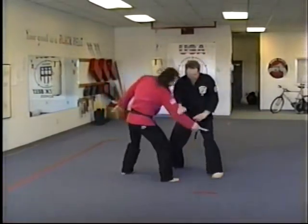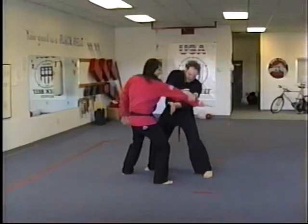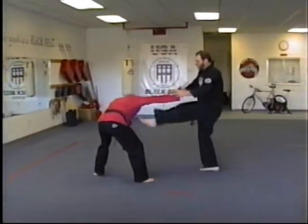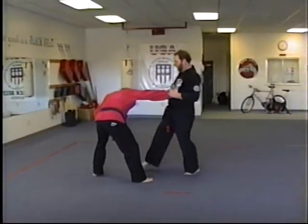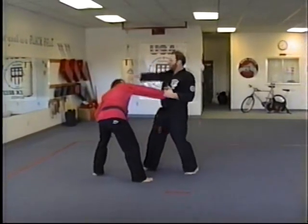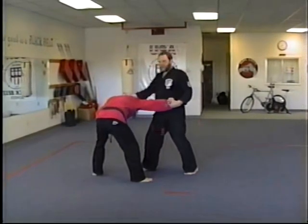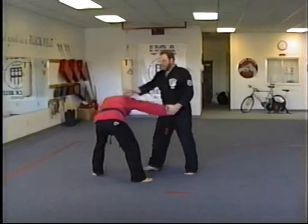We step off, break, claw, cradle. Notice how I'm cradling up against my body. Come over, apply our wrist lock, and then we're going to do a chicken kick, front kick, front kick. We're going to set down, come up with a back knuckle, hammer, hammer, back knuckle. Okay. Now the way the technique ends is you go like this.